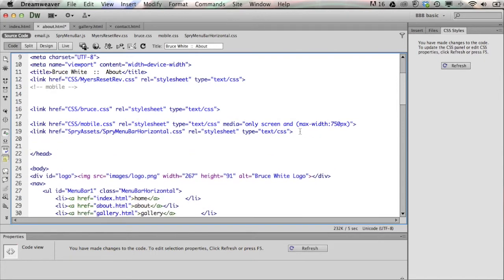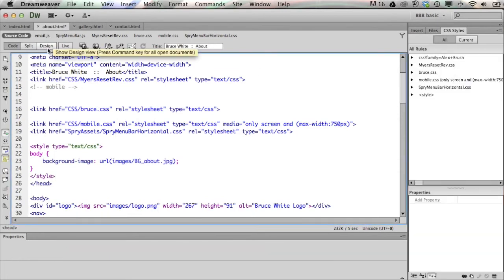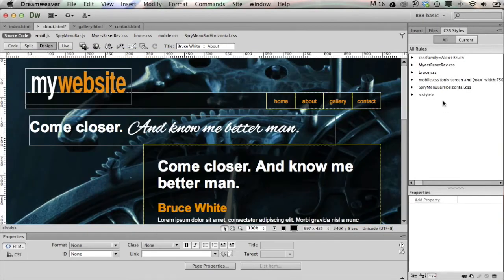That's where I want to put it. Okay, there we go. And now if I refresh, go back over here to design, I see my new background, and see the style has moved to the bottom now. I'm glad that happened, because if I did it right, you wouldn't know how to fix it. So now you know how to fix it.